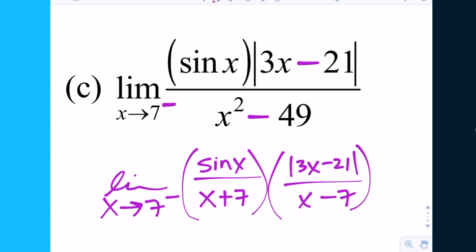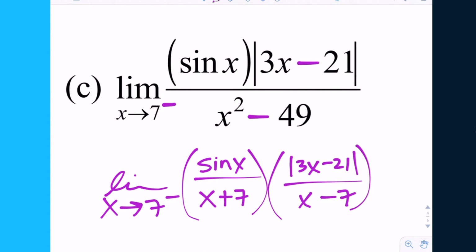That's a good question. Jumpman is always 0 over 0. So if you've already plugged in a 7 and you got a 0, it's because it's x minus 7 over x minus 7. So the 3x minus 21 is really x minus 7 times 3. So that, of course, has the absolute values. And x squared minus 49 is x minus 7 times x plus 7. The x minus 7 has to go with the Jumpman because that's the 0 over 0.